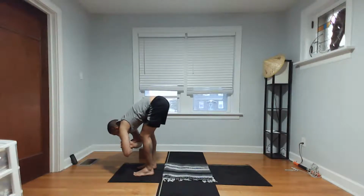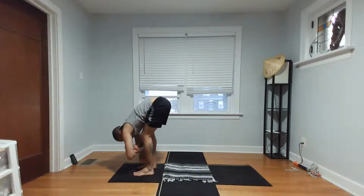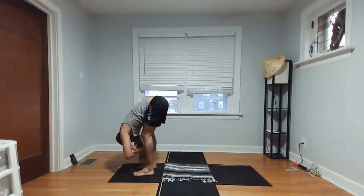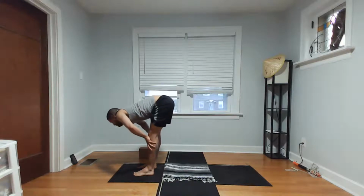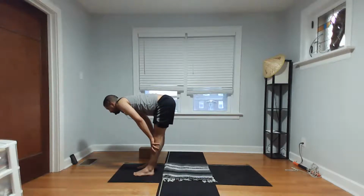Take hands into opposite elbows. Bend deeply into the knees, tuck chin to chest. Big inhale, straighten both legs, flatten the back.